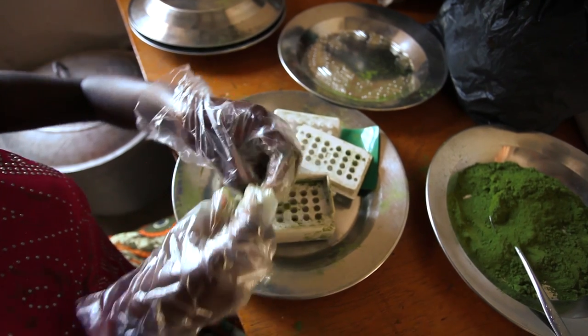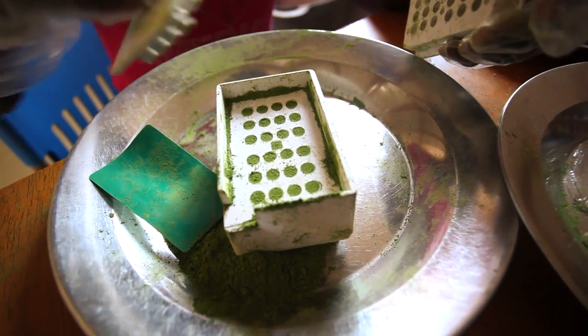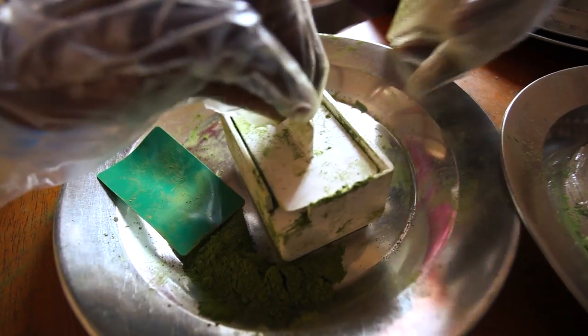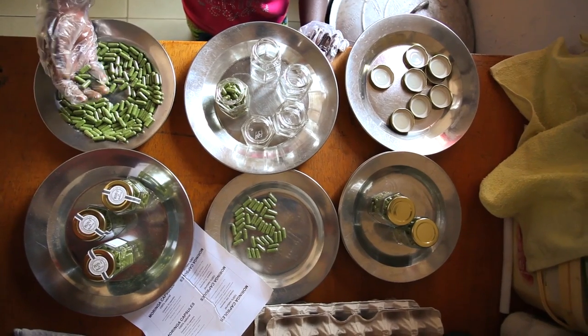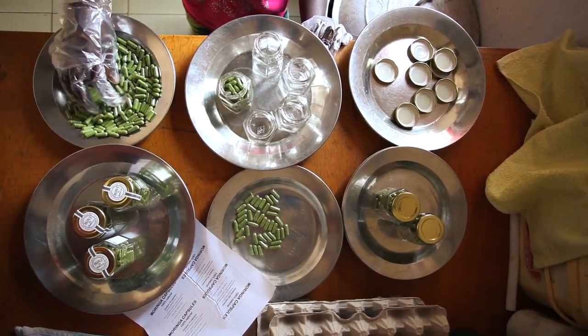Start filling the capsules up until they are full. Compress the powder by using the plastic tool as we are showing on the video. Then close the capsules and push them out of the tool. After you have your capsules ready, you will need to put them into clean jars.